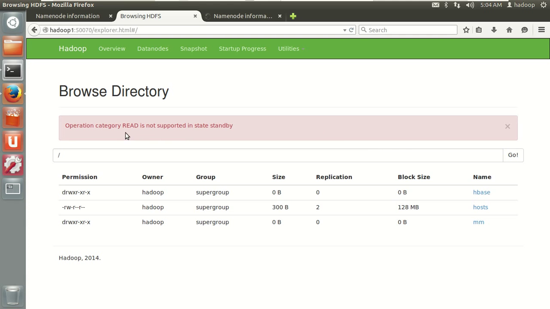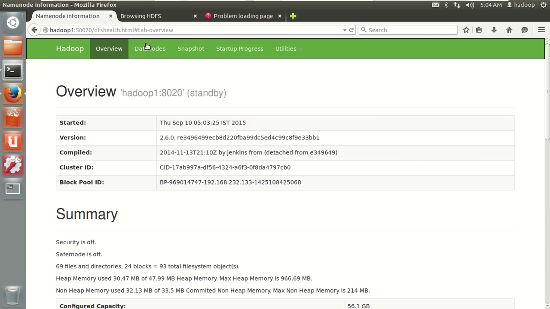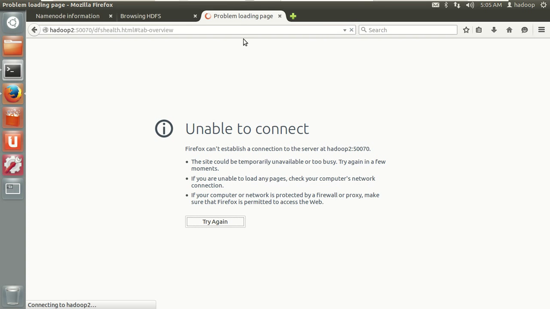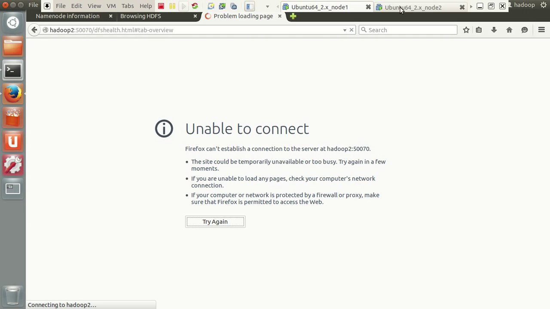Okay, so the operation is not going to happen because it is right now in standby mode. That's it. Let me switch it on again.